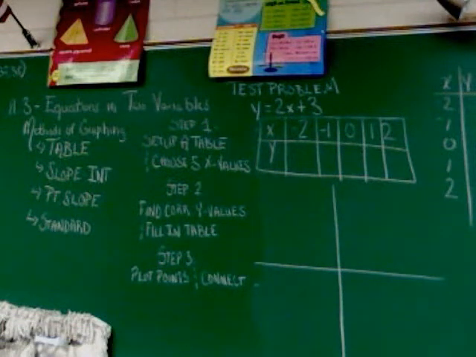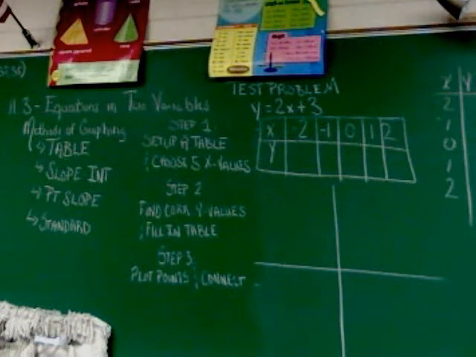Now you're going to find by the time we finish graphing lines that there's one of these methods you're really going to like. And the other 3, while you'll be able to do them, you probably won't like them nearly as much. I can tell you for me, I graph everything pretty much with slope-intercept form because it seems to be the easiest for me. But you may find by the time we finish graphing lines that you really like standard form. And the person sitting next to you might really like point-slope form.